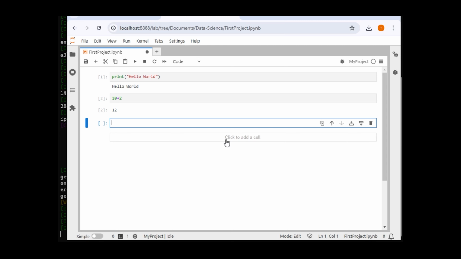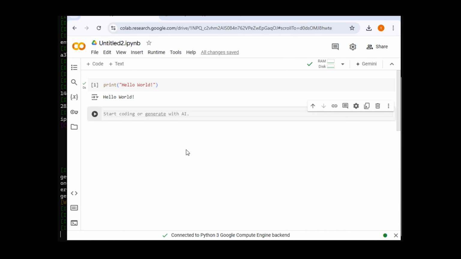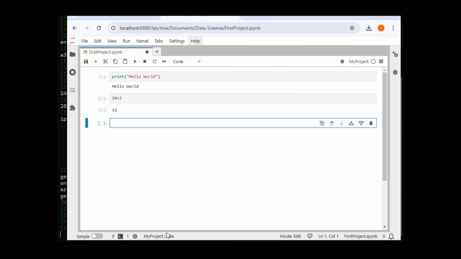Now you have got two choices. Either you can work with JupyterLab on the local machine through Anaconda, or you can use Google Colab, and that will vary based on the situation and the capacity of your computer. Both are equally good, and you can work with your projects.